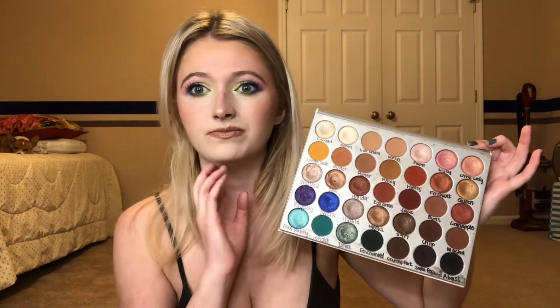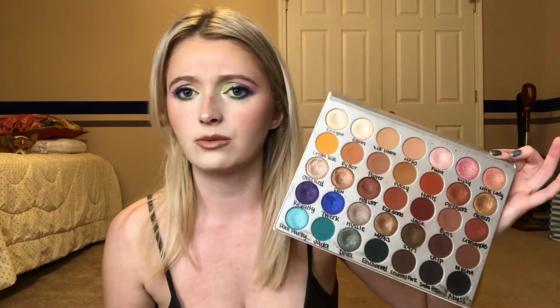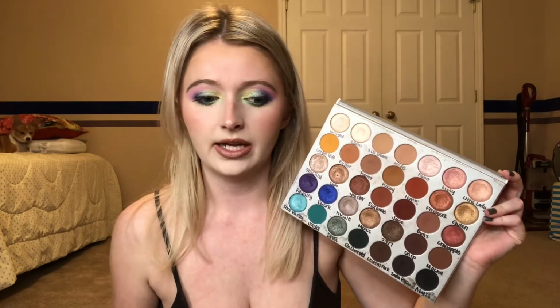I know a few people have panned this palette, like Stephanie, who never posts anymore, and then who else panned it? Oh, Tyra, who quit doing it as well. It's a beast of a palette. It's hard to pan, but another girl on Instagram did it. I can't think of her name, but anyway, she has a ton of pans in it, and she did amazing.